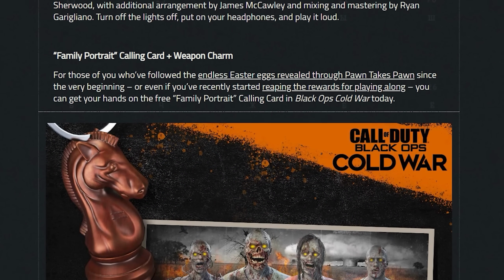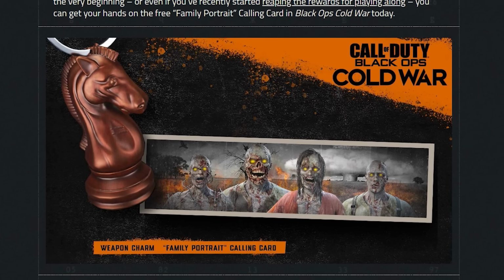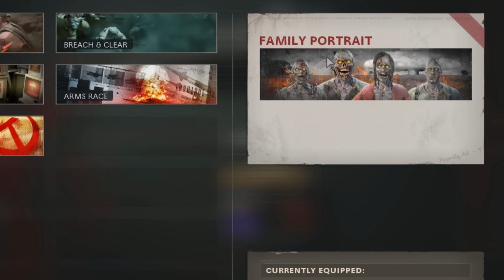Treyarch decided to memorialize this funny mistake by putting their own nuclear family calling card into the game, featuring 4 zombies all smiling, kind of, at the camera, and acknowledging the error on Twitter. It was a nice wholesome end to what had become a big meme in the zombies community at this point. That isn't the only big thing in zombies though.